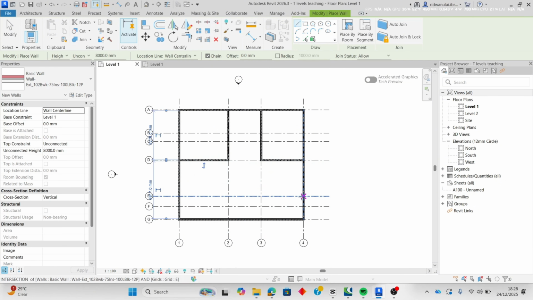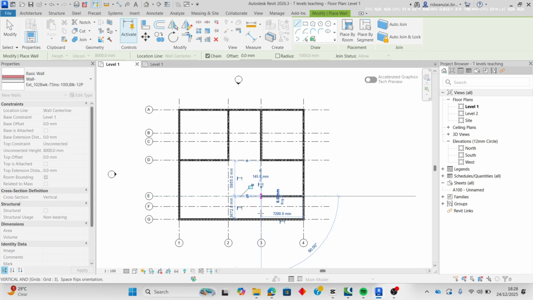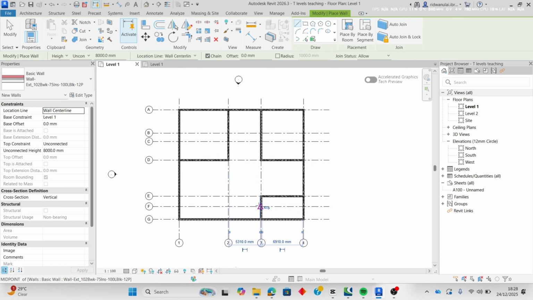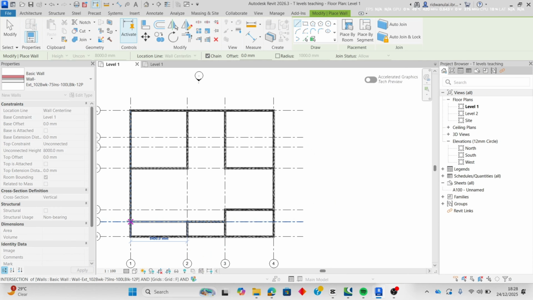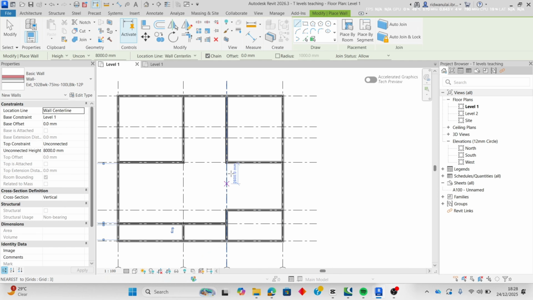And I draw this one, this one. As you can see, I'm just showing you the easiest way for you to draw this thing.